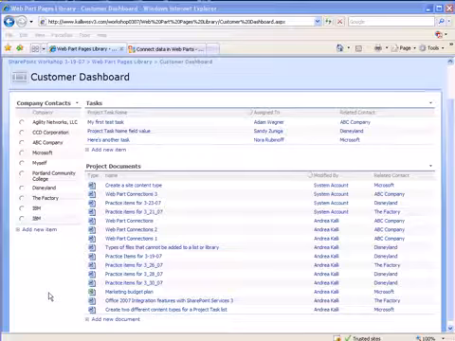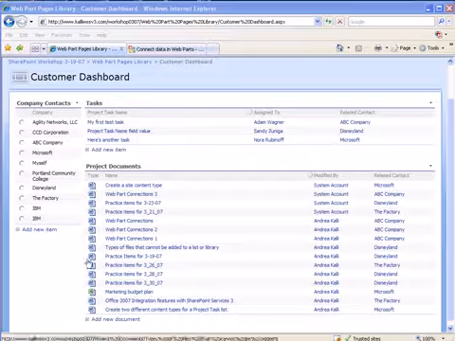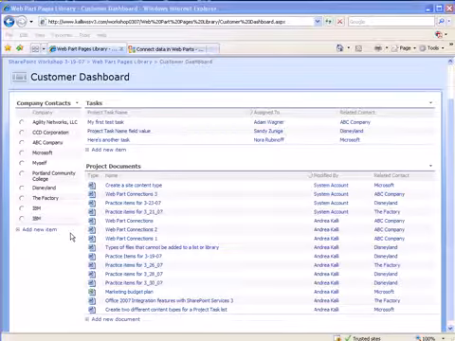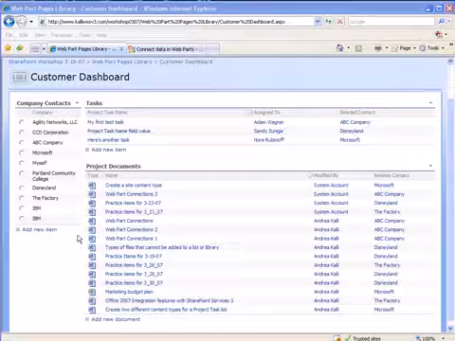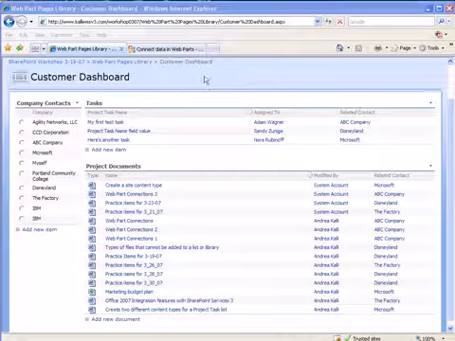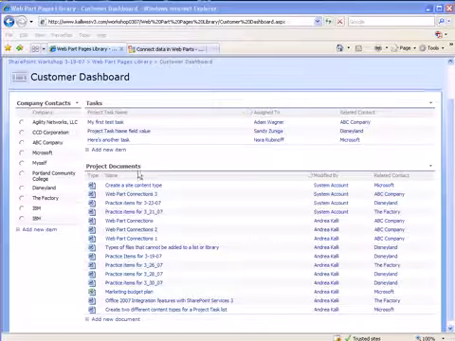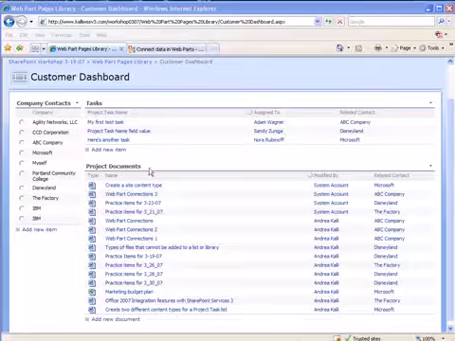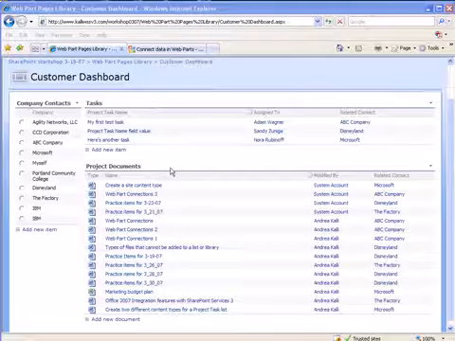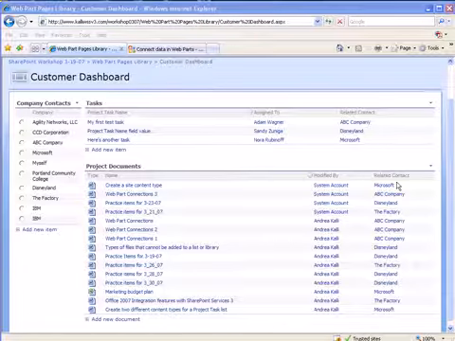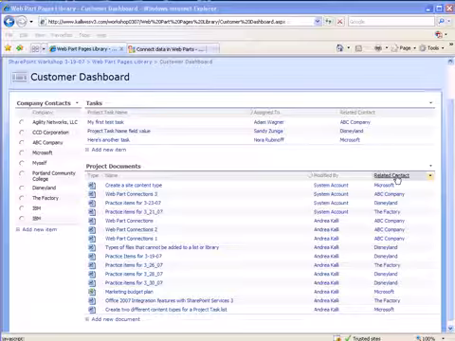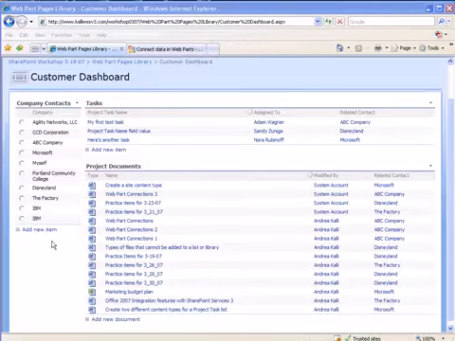Web part connections are a way to connect different web parts that are based on lists or libraries, connect them together to help provide a great filtering tool. So in this example, we've got a web part page that was blank, and I added the company contacts web part to it. I added a tasks web part to it, and I added a project documents library to it. Now, the task list and the project document library, I added the field related contact to it, which was a lookup field, and it pointed to the company contact list.